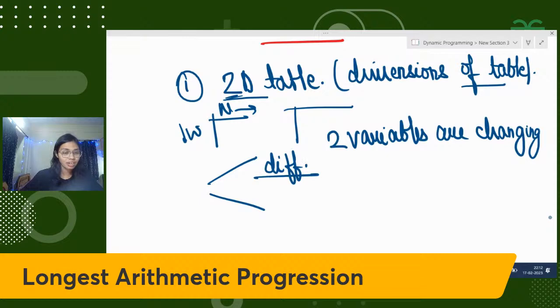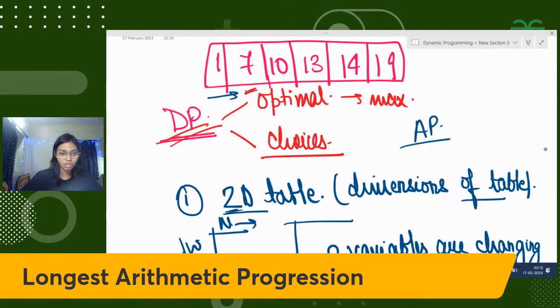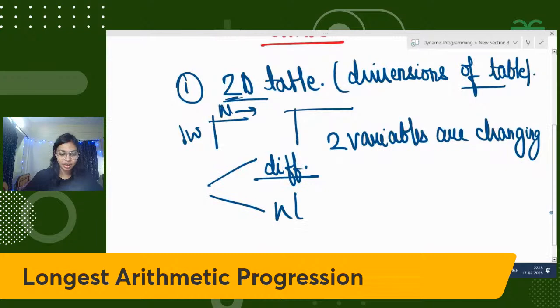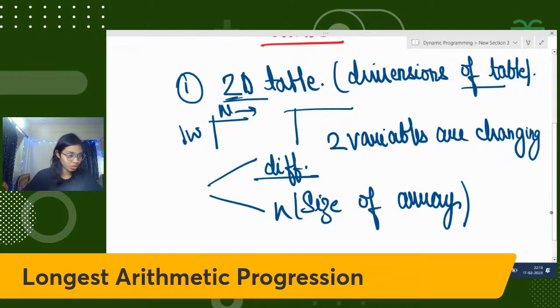And the other dimension is a very common thing: when you are iterating over arrays, what is the one thing that keeps changing? The size of the array. So how are we going to denote that? The other thing is n, that is the size of the array. Nice try, everyone. Very well done. You were able to develop the intuition, and that's very nice to see.